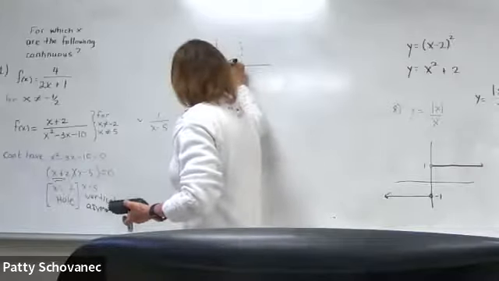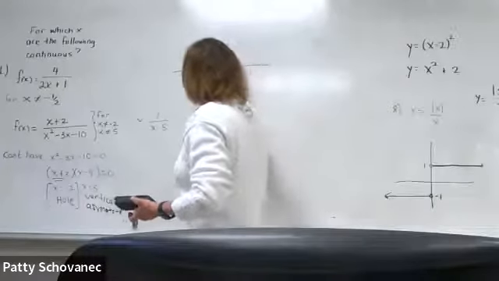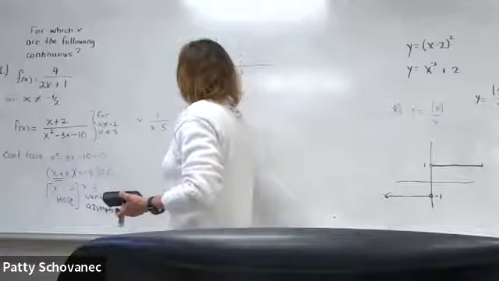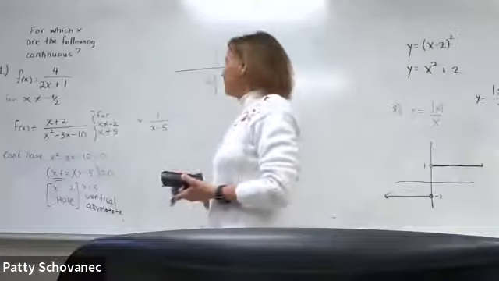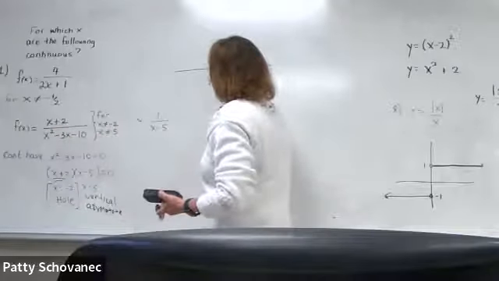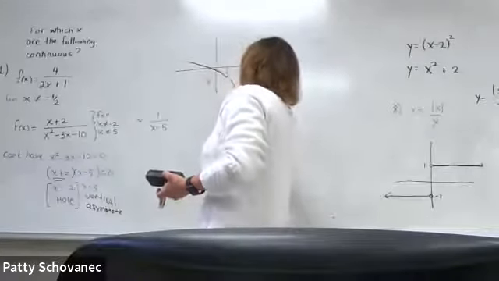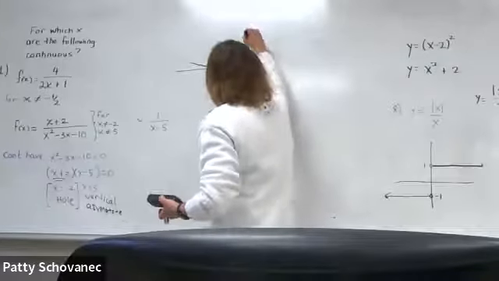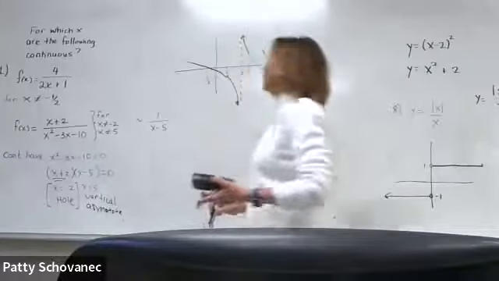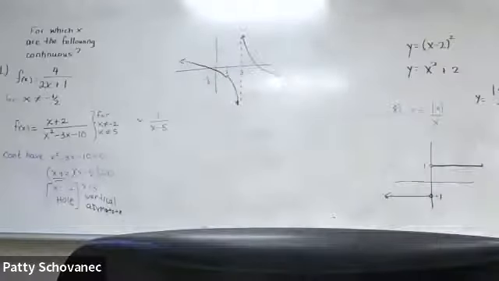So here's x is 2. I put a 2 there, 2 minus 5 is -3, so there's a hole at 2, -1/3. If x is 0, I get -1/5, which is down here, so it's going to look something like that. And then up here, it's going to be something like that. It's a hole in it and a vertical asymptote. So I had to pick up my pencil twice to draw that graph.